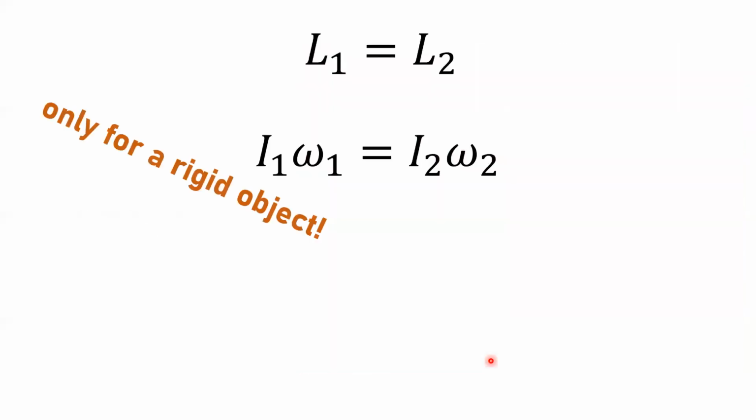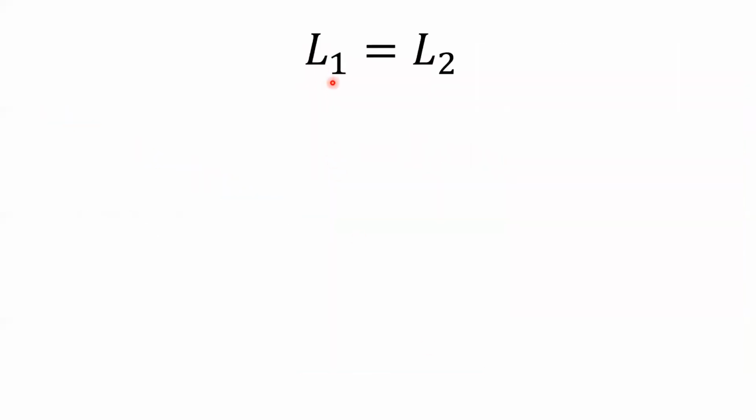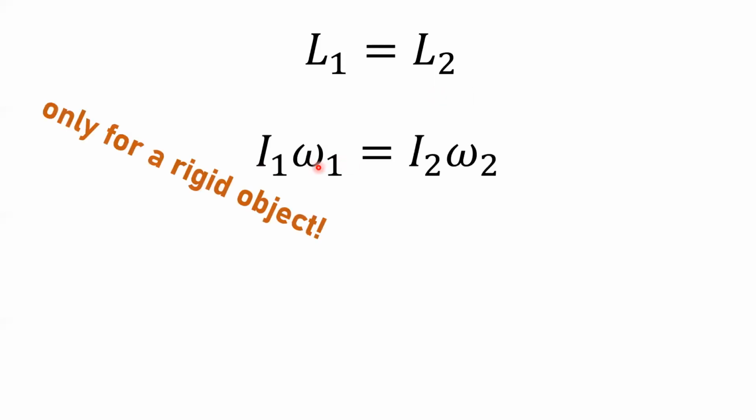So you can say that the torque on his body about an axis through his center of mass should be zero. And that implies, if I go back here, that his angular momentum at any time during the spin should be the same as the angular momentum of his body at any other time during the spin. So we can apply this equation, and I'm interested in solving for his final rotational speed.